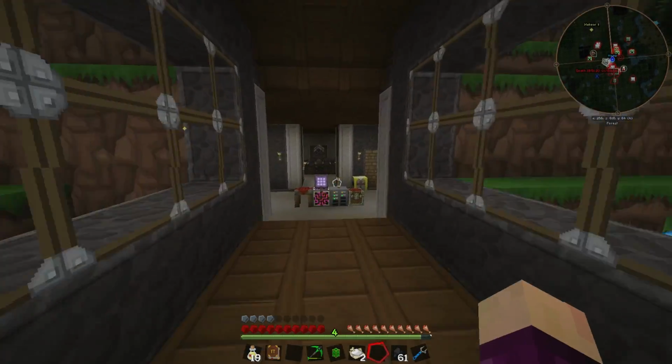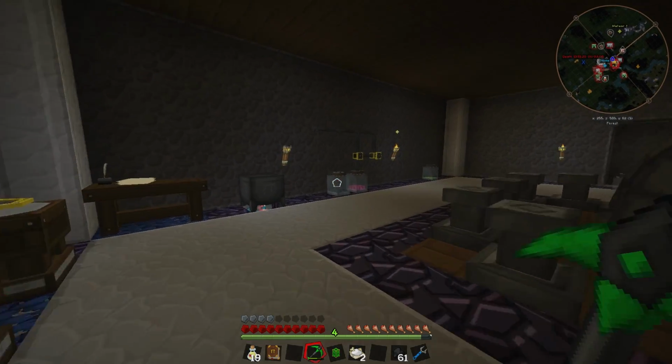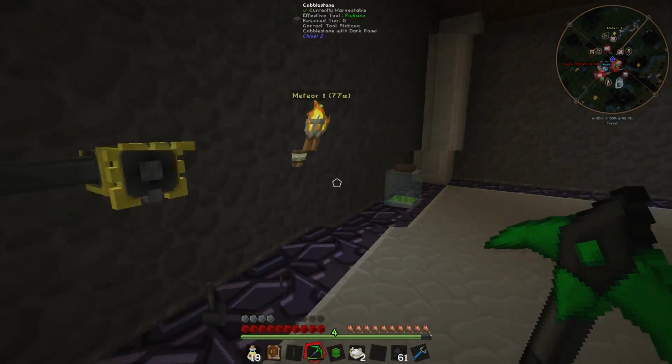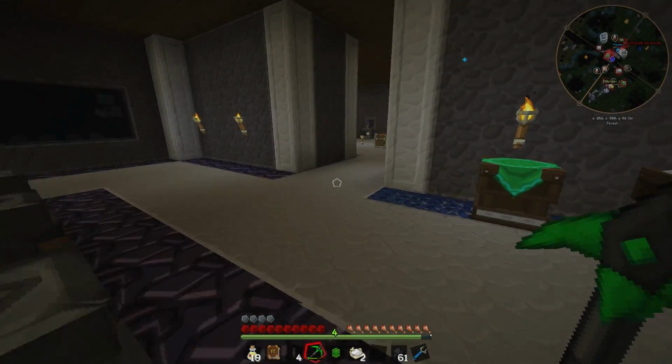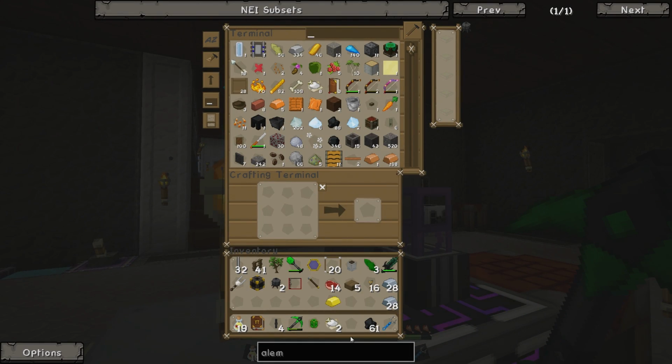However, I think we're also going to need quite a few more of these Essentia tubes in order for that to work as well. So let me go ahead and grab you. We're not going to be using these valves because I want this to be as automated as possible. And although these valves do work for what we're doing here, they're not as useful when we're out and about and we want to have things automated. We kind of have to use them manually.